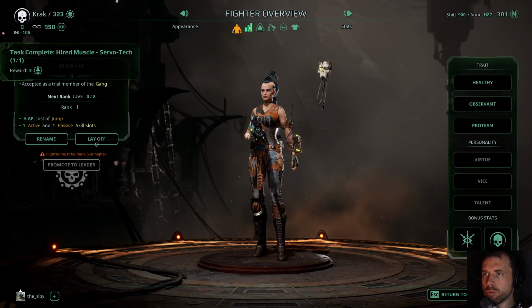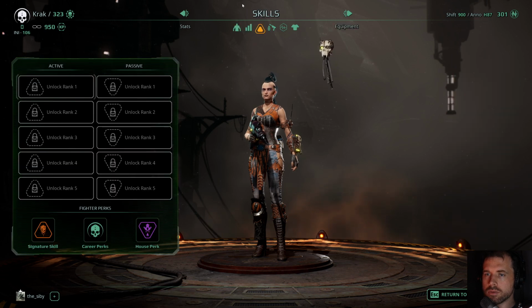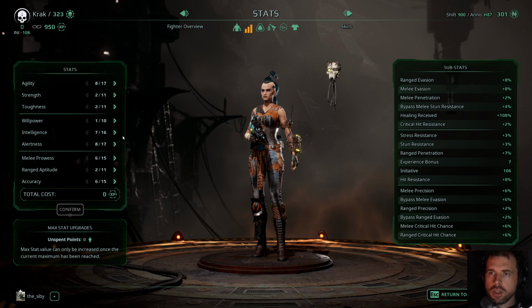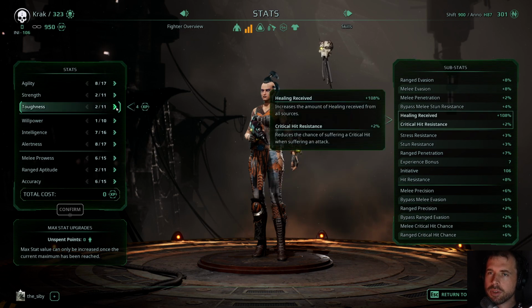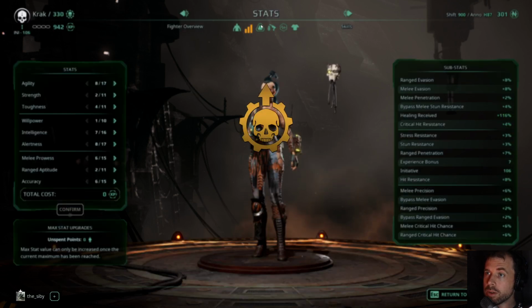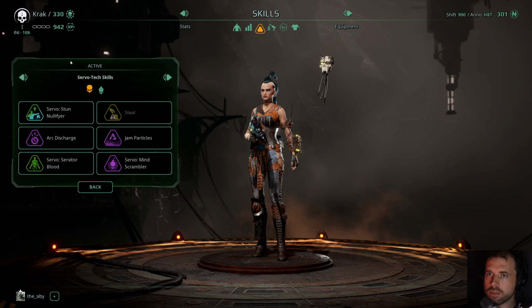So, the more important thing now is to see what we've got going on here. We're going to have to rank her up a couple times. Let's see, what is close to being ranked? Yeah, I just really don't know what she's going to be good at. So, you know what, let's do something easy. Let's just give her a couple points in toughness. Okay, now we can look at the skills. Or at least we can start to. So, Servo-Tech skills.